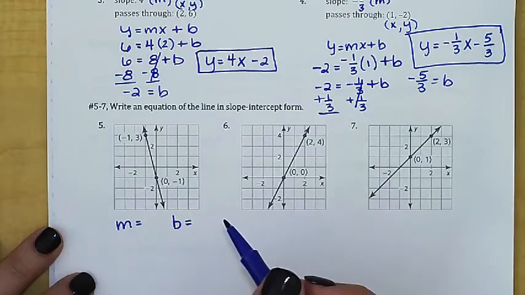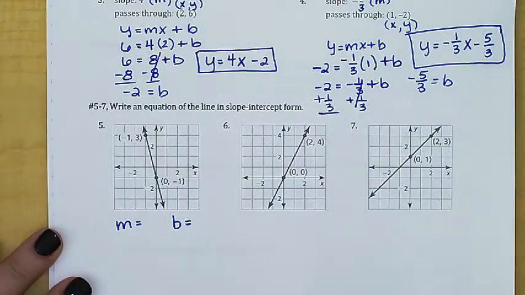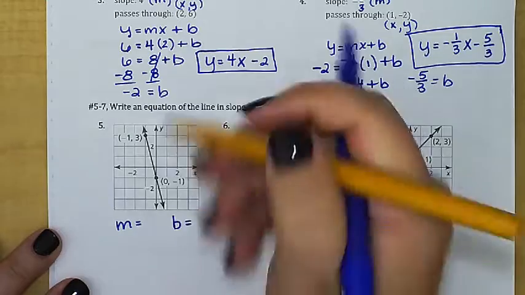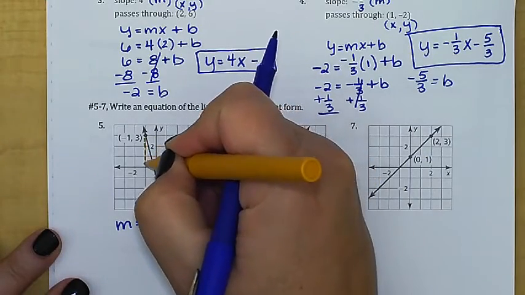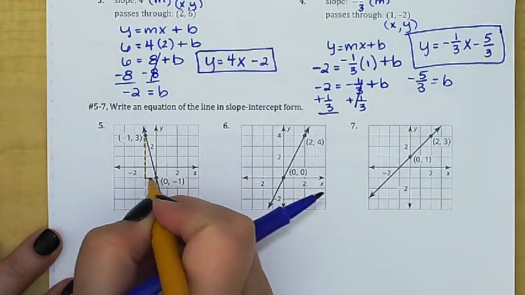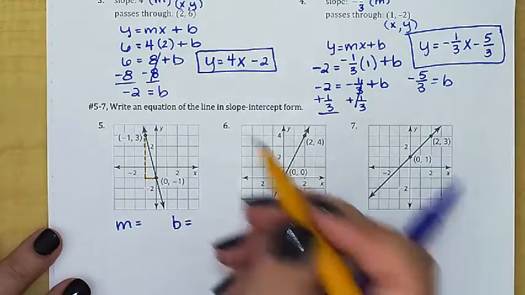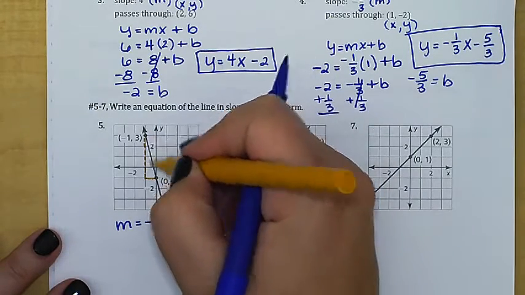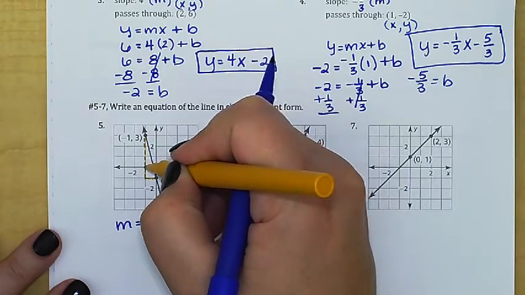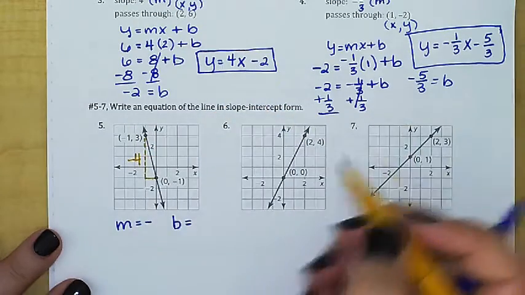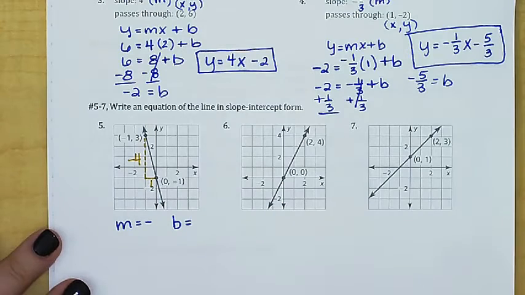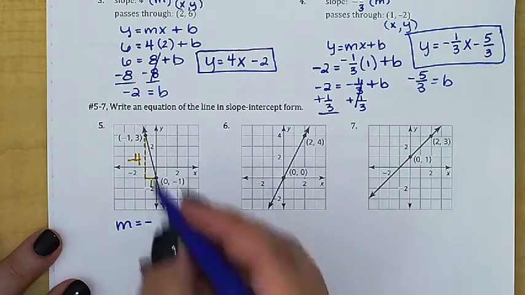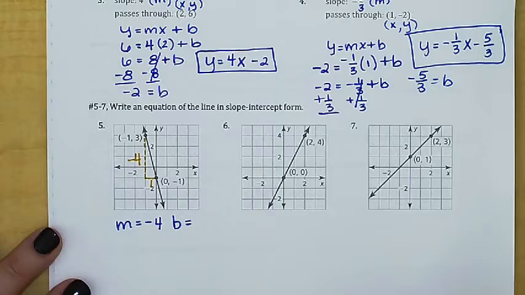Now, m is the slope, right? So in a graph, I could use the graph itself to find the rise and run. From one point to the next, how much do I have to move vertically, and how much do I have to move horizontally to get to the next point? So this is a very deep negative. In fact, as soon as I see that that is a downward line, I might go ahead and take care of the negative so I don't forget it later. And then if I go from this point to there, I have to go down 1, 2, 3, 4 units down and 1 unit forward. So that's a slope of -4/1, or in other words, just -4. There's our slope.